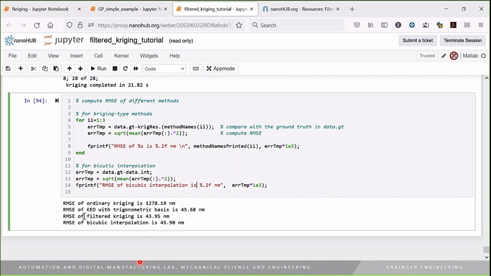And finally, we can see that the filter Kriging actually outperforms all other models. That's all for the presentation for this tutorial.